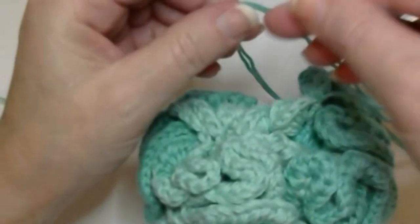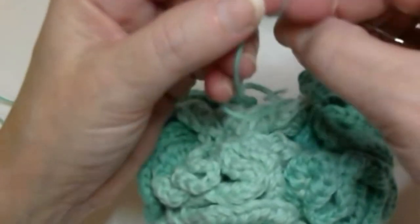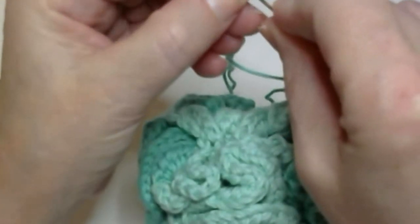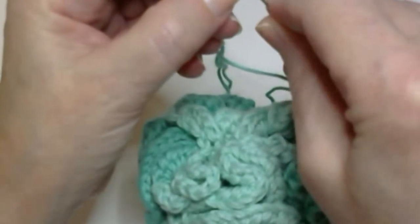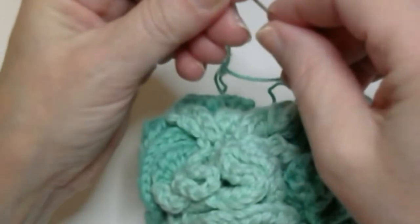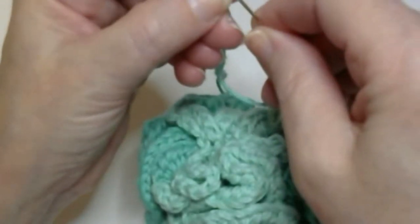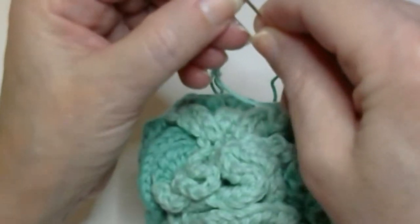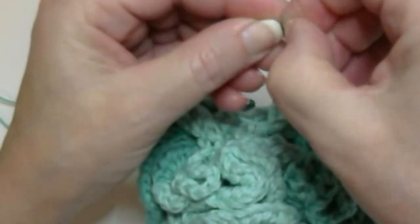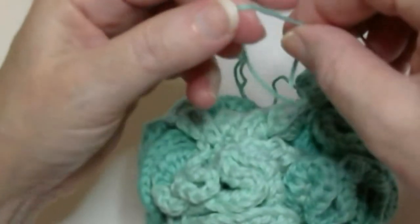Then we'll thread our yarn through our needle. Since I'm doing this with two strands of yarn, I'm just going to do each yarn separately. Oops, I almost had it. Come on now. Shaking terribly this morning. Let's give this one more try.